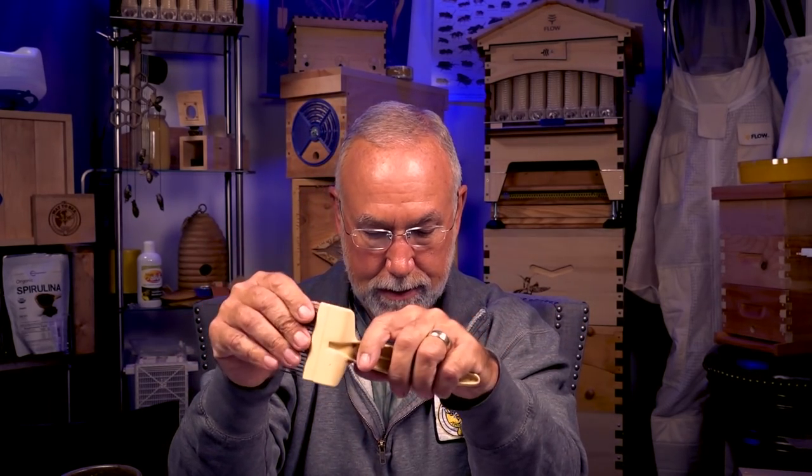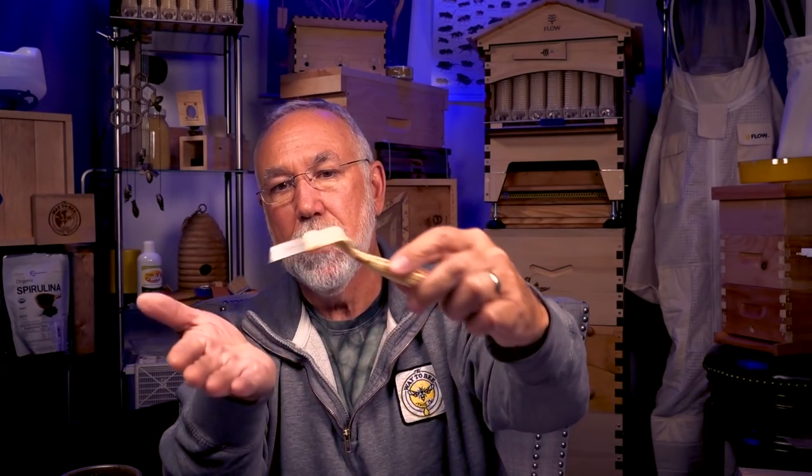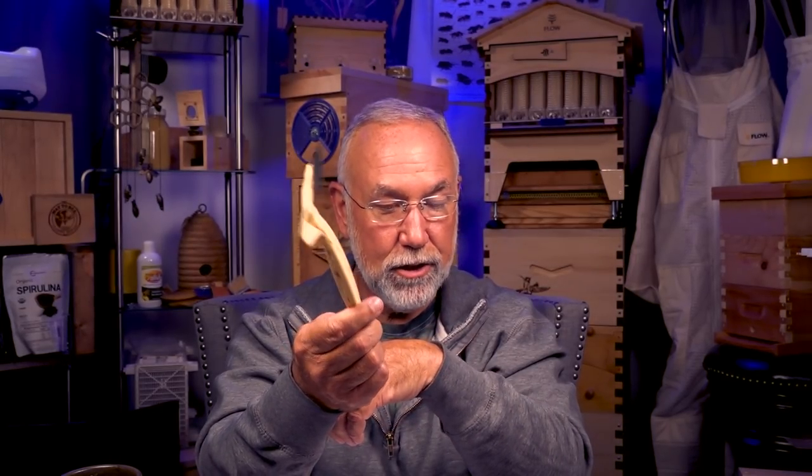Here is one of the things that Jack said he did not like. Jack doesn't like these forks, but you can use a fork to rake across this way to scratch the caps without pulling them off. You can just poke holes in it, similar to this. It's time consuming. So I usually run it across the tops and just lift as I go, and then scrape this off into a collection bin for the wax cappings, because some people want to collect the wax. And by the way, this is like the cheapest uncapping device that you can get.